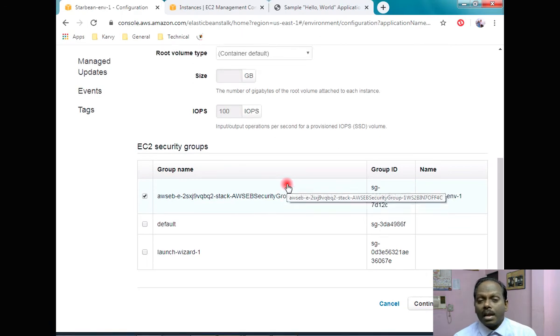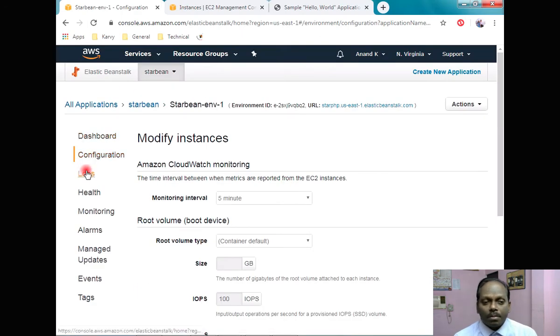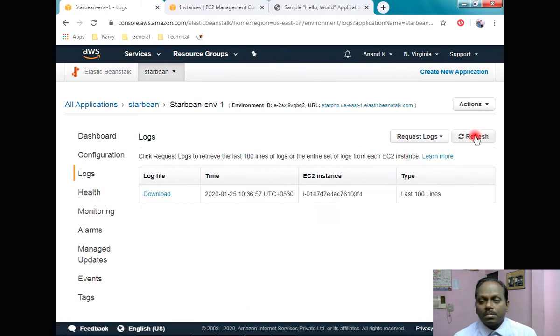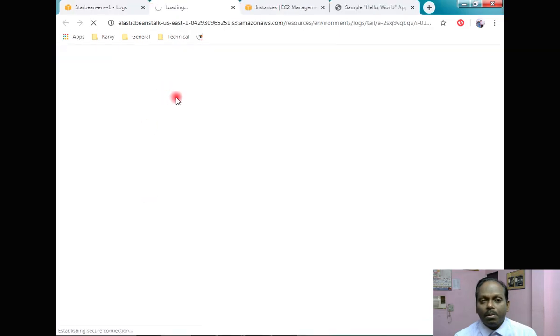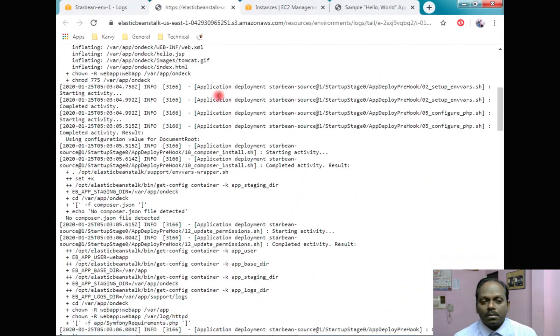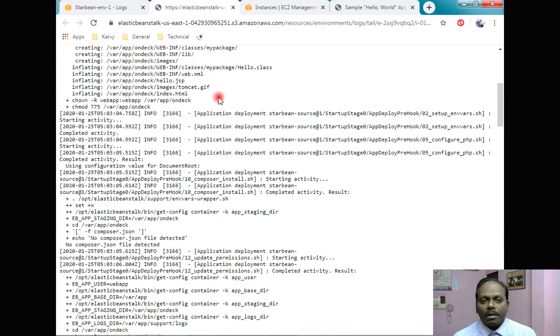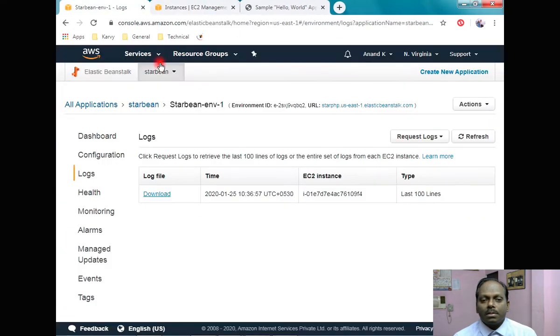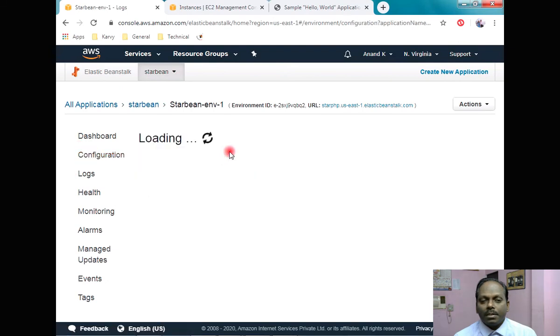You can even increase the IOPS so that the performance improves. The log files, you can ask for the log files. Yes, you can download and view all the log files. Most important, you need not log into the server to do all this kind of tuning.